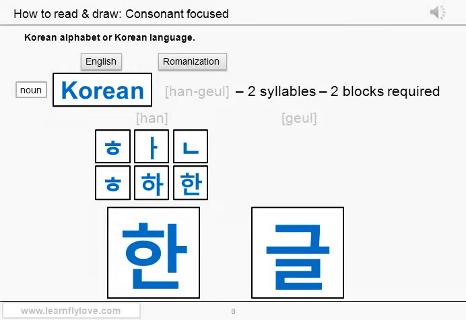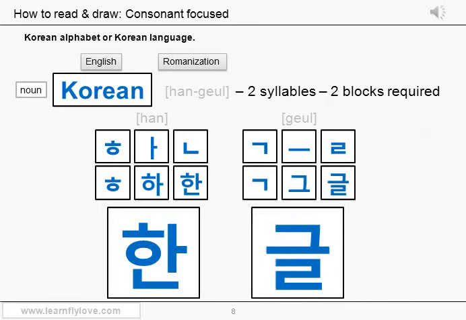What's the spelling of the romanization for the next letter? Gul. G, E, U, L. G is equivalent to the consonant kyok, which sounds g, g. And EU is equivalent to the vowel U. But the problem is the sound that romanized alphabet EU has does not really match with the sound that the Korean vowel U has. You have to memorize the sound of EU actually contains to match with the Korean vowel U. That's why we don't recommend this. Because that doesn't make any sense. Why do you have to memorize the sound of both romanization and the actual Korean alphabet? Hope you got the point. And L is equivalent to the consonant lir, which sounds l, l. So, 그, 글, 글, 한글.